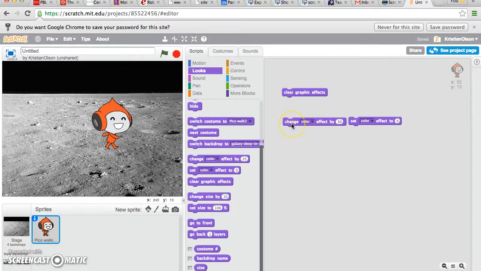The other neat thing you can do is you aren't just changing color, but there's a little drop tab here when you click the black arrow, and there's a whole list of things you can do. Color, fisheye, whirl, pixelate, mosaic, brightness, and ghost. Fisheye kind of makes him look like he's got a giant bubble happening to him.